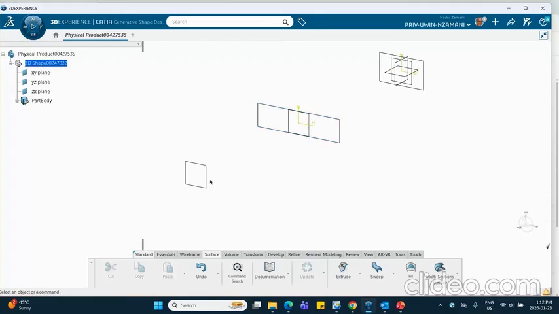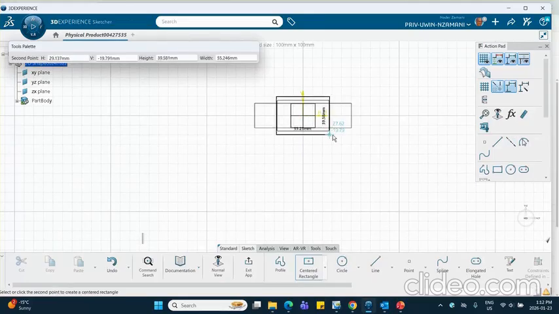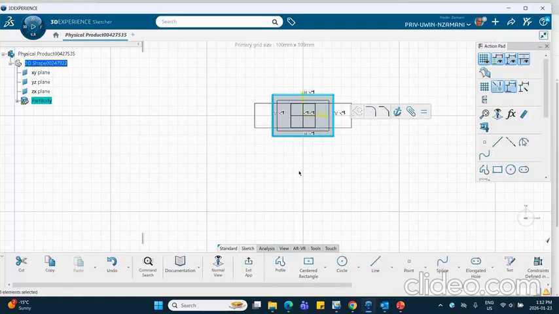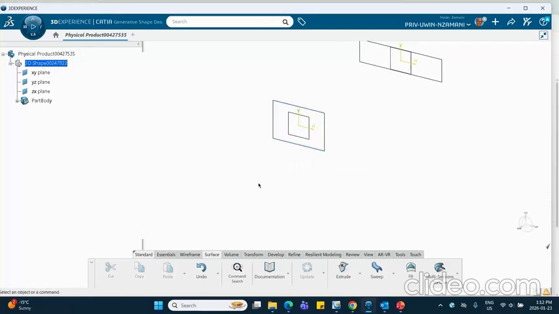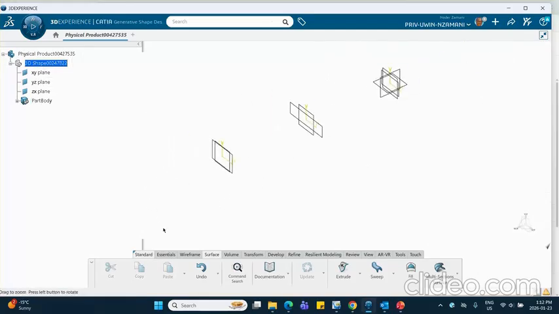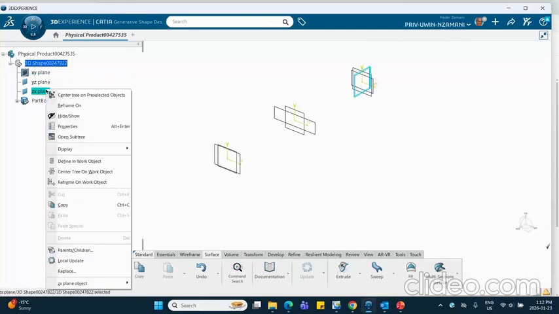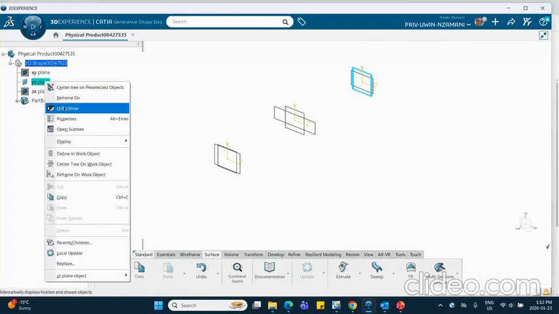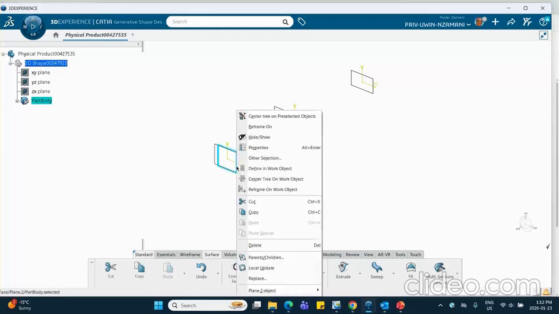And finally, on this other last plane, I will draw also a centered rectangle, a different size. But just to make my job easier, I'm making sure that they're all centered at the same location. That's not necessary, but okay, good. Now, first of all, planes that I don't need, I'm going to hide. Actually, none of these planes I need. I'll leave the rectangles on. Is the plane? Yeah, hide.